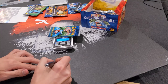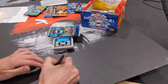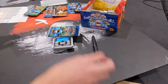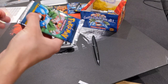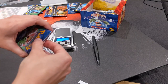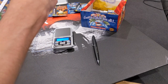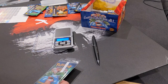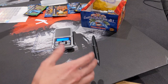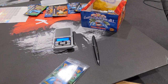At the minute the spread is clear. Anything around 21 grams is our lights, which I said earlier, but I'm a little surprised. I was expecting less, but you never know what you're going to get in terms of the print ink. So be careful if you are buying a booster pack, a single, off someone who's just selling a single on eBay, and they're selling it as 21.1 grams and saying its weight is heavy, because really, look at this, they're all light.